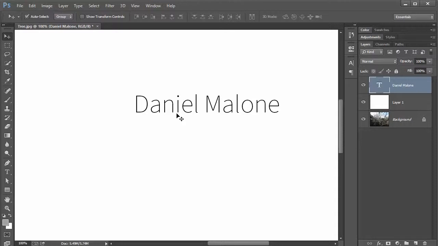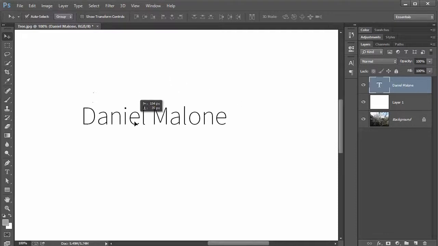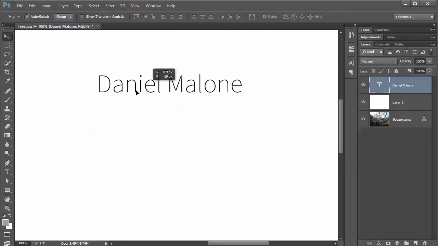So it's pretty straightforward, and when you use the text tool, it creates a new layer. So you can see over here, we'll talk about layers later, but the important thing is this T. It stands for a text layer, and if I go up to my move tool up here and position my cursor over the Daniel Malone, I can click and drag that around different places in my photograph.